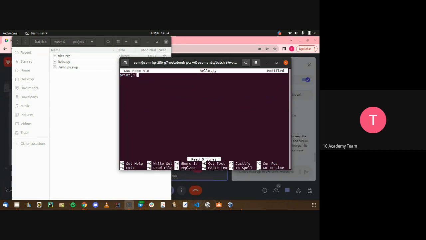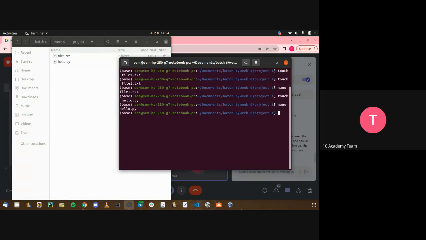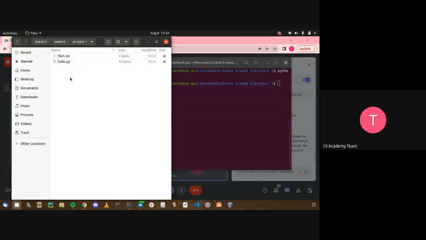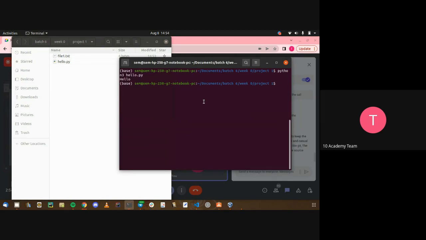So we now create a file, hello.py, which if we view it, simply prints hello. We can now run it, and it gives us the output hello. Now we no longer want it to say hello, we want it to say hi, maybe. Our requirements have changed, and we were told we don't want to say hello anymore, we just want to say hi to everyone we meet.